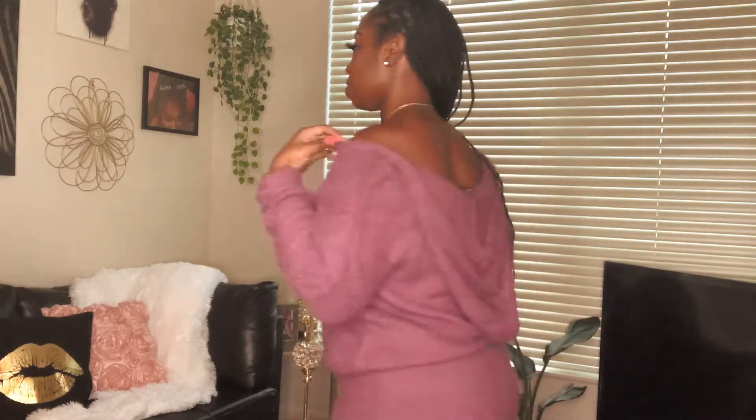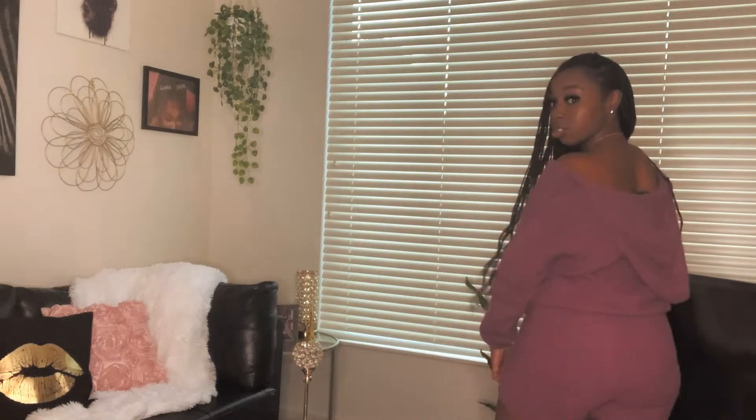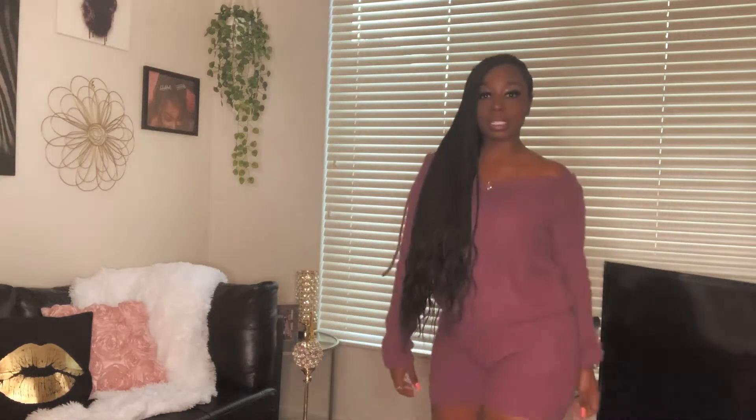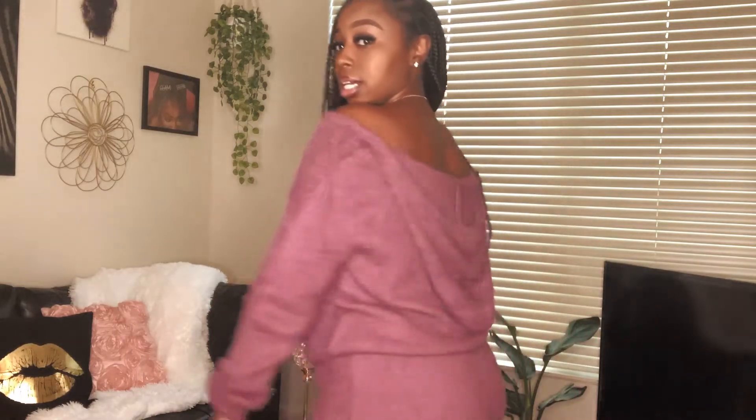It's cute though, and I will definitely rock this working from home on the few days I decide to join video calls. It's super cute as far as the color goes. It's just a pair of shorts and a hoodie. I'll turn around so you guys can see. The shorts are very cute — I like the length. They're high-waisted, coming up to right here, and they're very curvy-girl-friendly. This is a medium top, medium bottom.